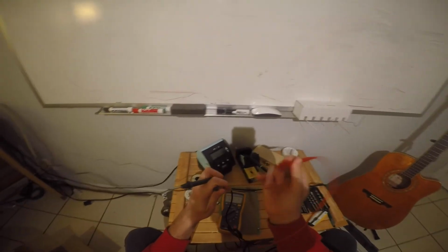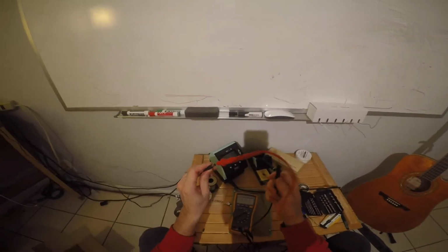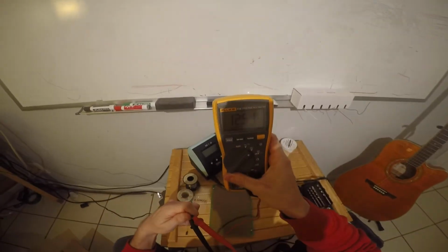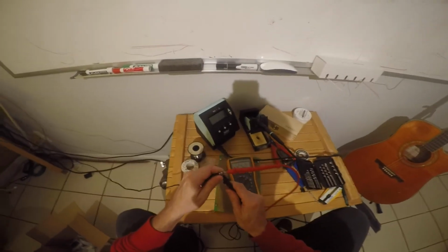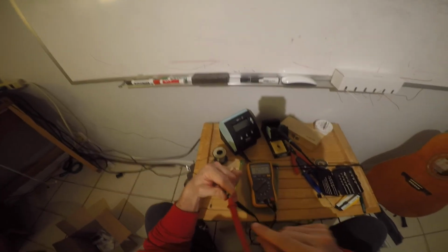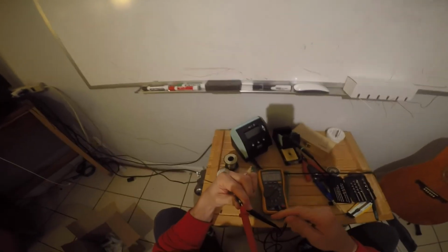I'm going to stick the middle into the hole. Okay, and the red one, this is the plus terminal, and the black one is going to be on the outside. And I'm reading 12 volts here. Okay, I'm reading 12 volts on my voltmeter. So what that's telling me is that the center tap, this is called center tap positive, so the hole of this thing is the positive terminal, and the shell on the outside is the negative terminal, right?